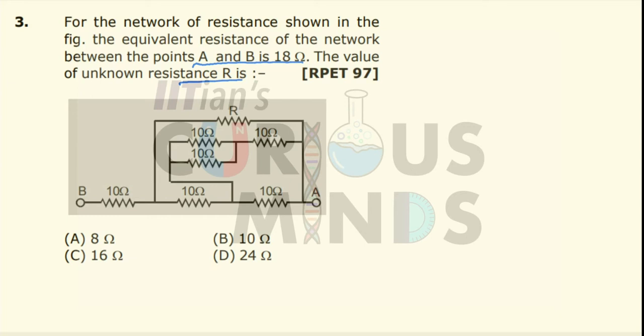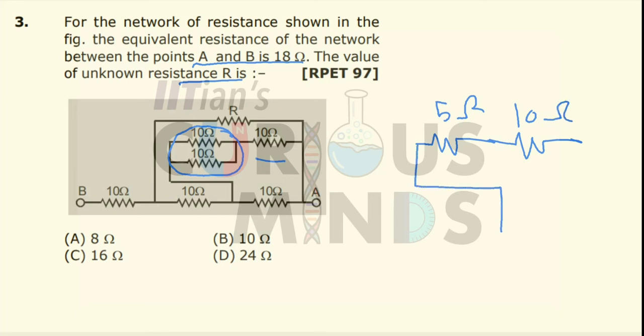Before we proceed to that part, let us first see which of the resistances are in series and which resistances are in parallel. From the diagram you can clearly see that this 10 ohm and 10 ohm are in parallel. So the equivalent resistance will be equal to 5 ohms, and it is in series with the 10 ohm resistance, and at the bottom it is connected somewhat like this, and this is the 10 ohm resistance over here. The rest of the circuit is as it is. I am not taking the rest of the circuit in picture now.